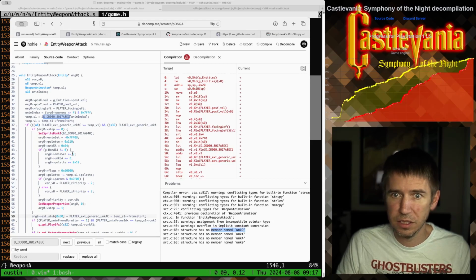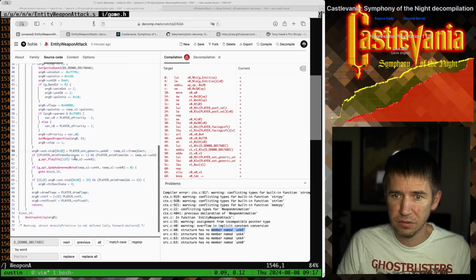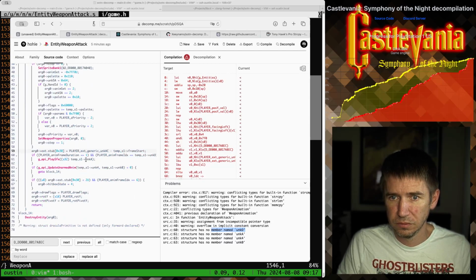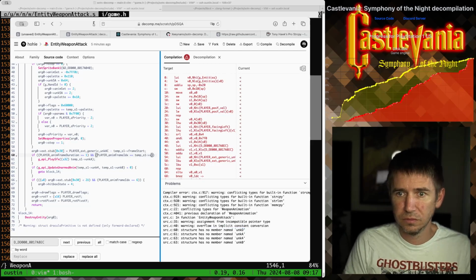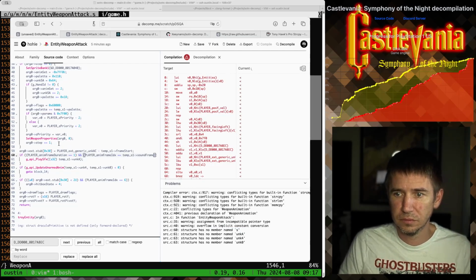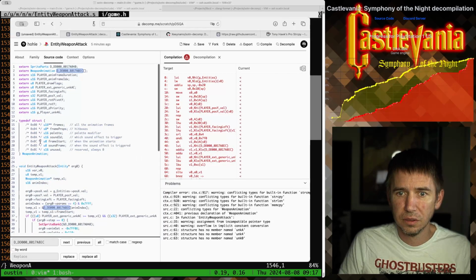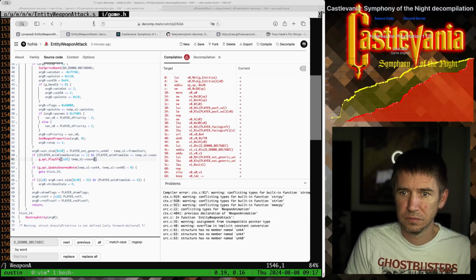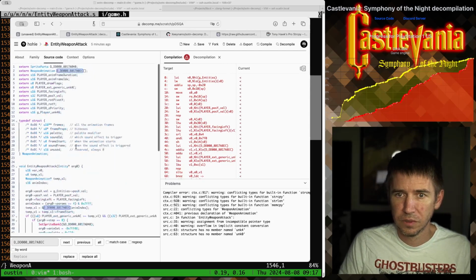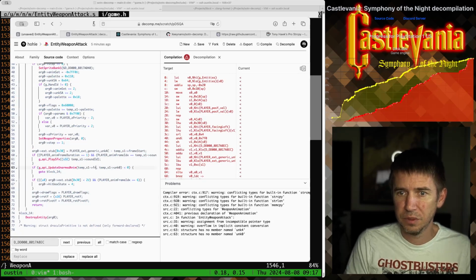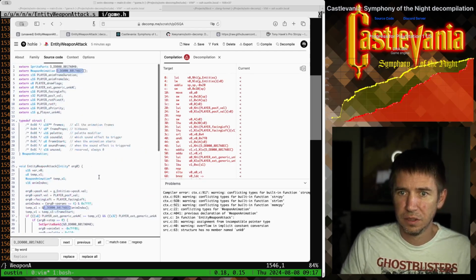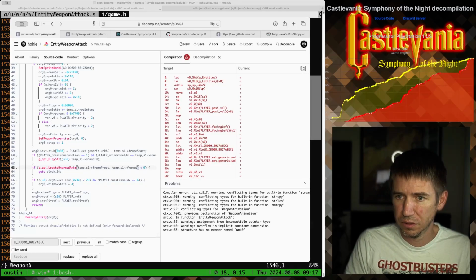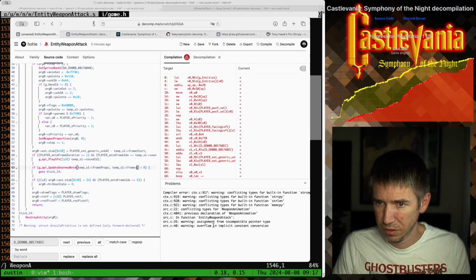On line 60, D is the sound frame. Offset A is the sound ID. Offset 4 is frame props and the frames.